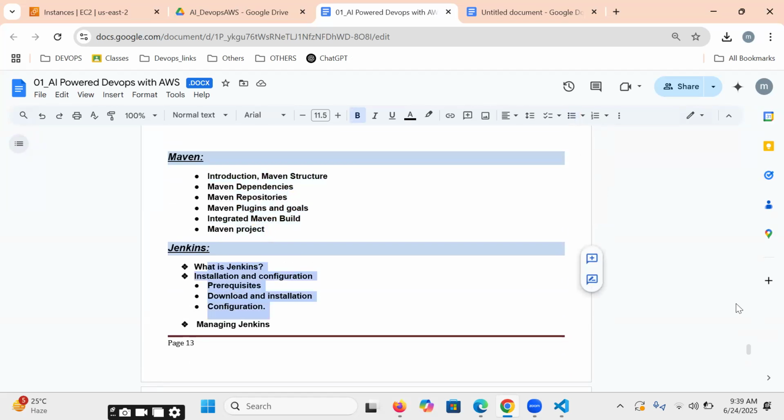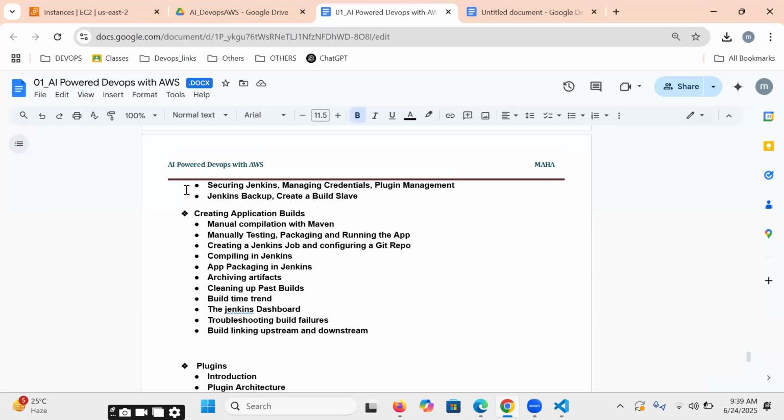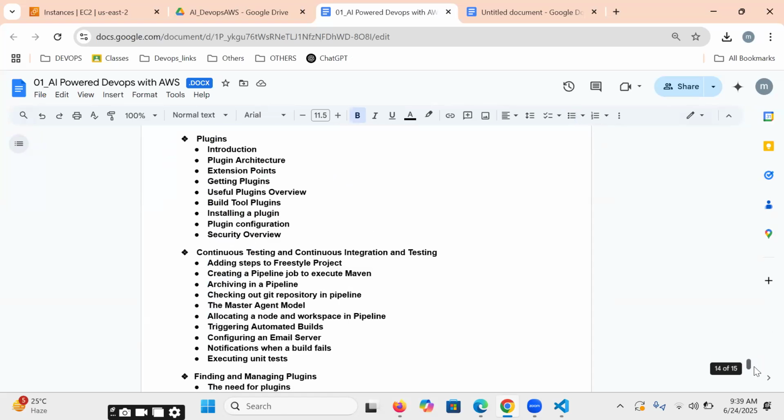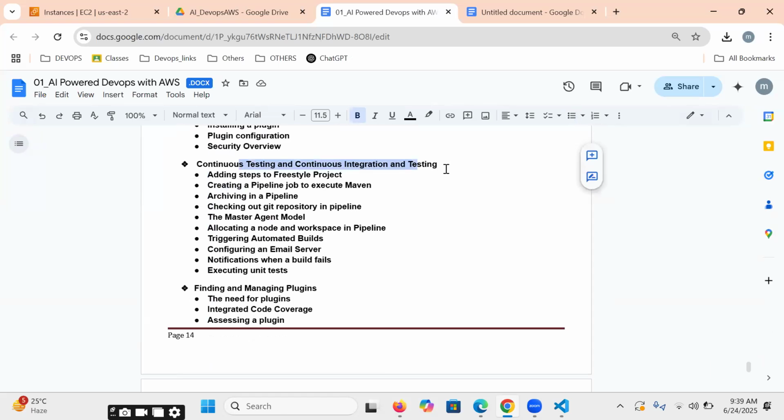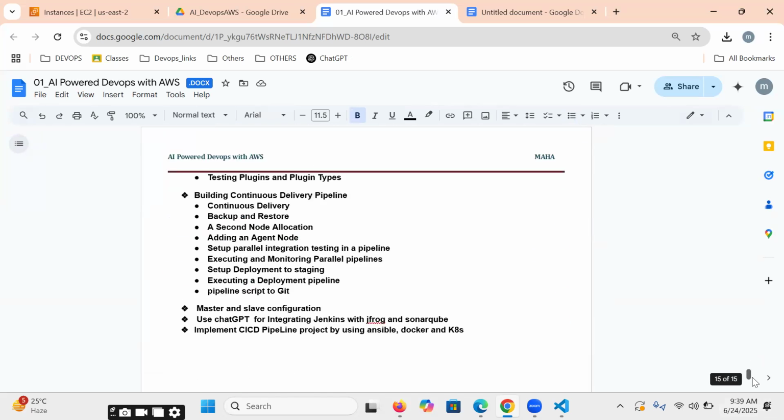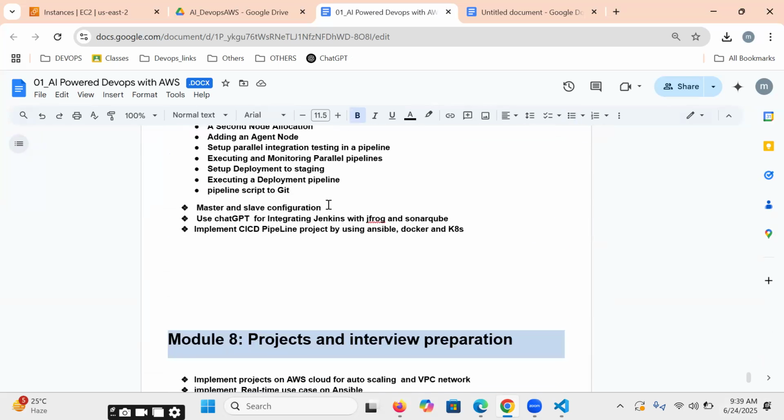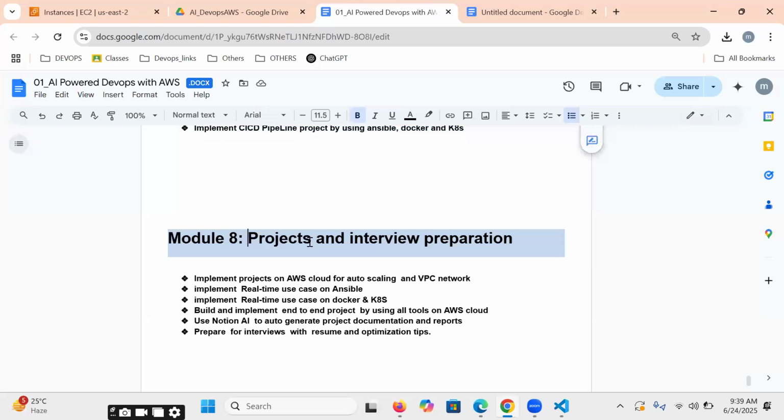Then we're going to start with Jenkins, understanding Jenkins and each and every component, plugins, continuous integration with testing, managing plugins, master node configurations, how to integrate with JFrog, how to integrate SonarQube, and how to implement a CI/CD pipeline with a big project. We'll do projects also, with interview question preparation.